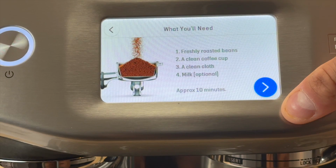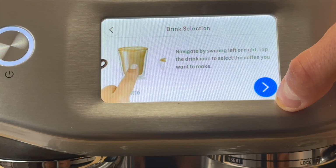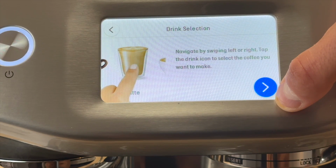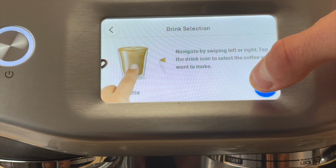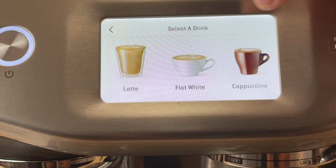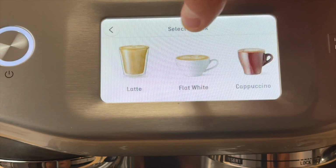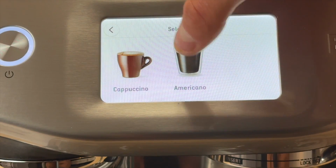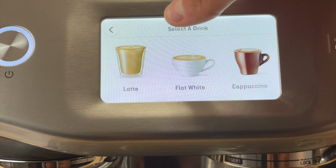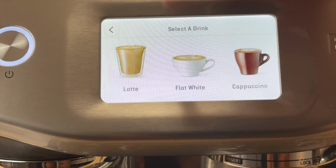So what you'll need. Freshly roasted beans, a clean coffee cup, a clean cloth. Milk is optional, depending on if you want a milk-based drink, in approximately 10 minutes. Drink selection. Navigate by swiping left or right. Tap the drink icon to select the coffee you want to make. Select the drink. Wow. So on here, you have espresso, a latte, a flat white, a cappuccino, an Americano. I mean, that's pretty awesome. So this is just gonna take you into the next step.